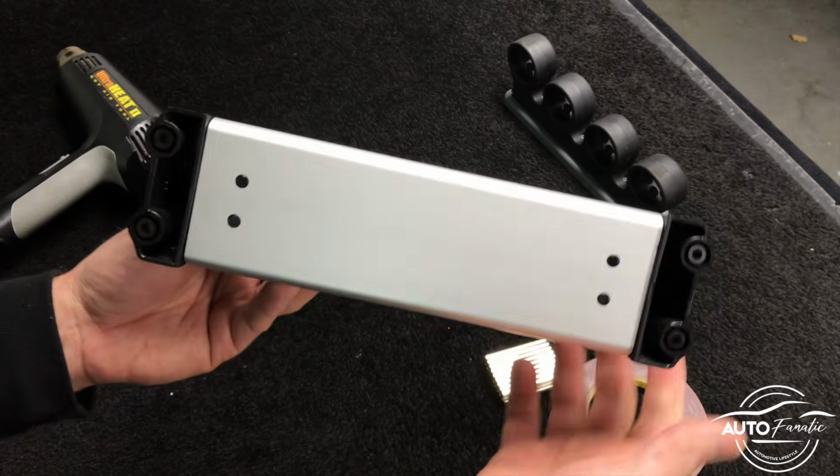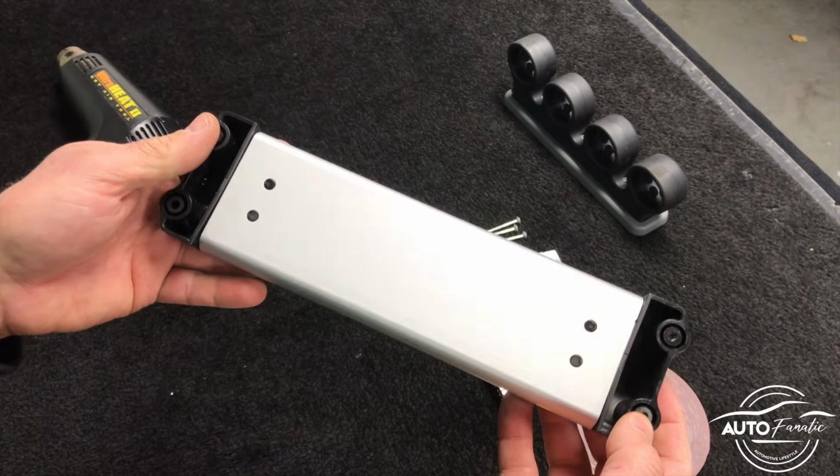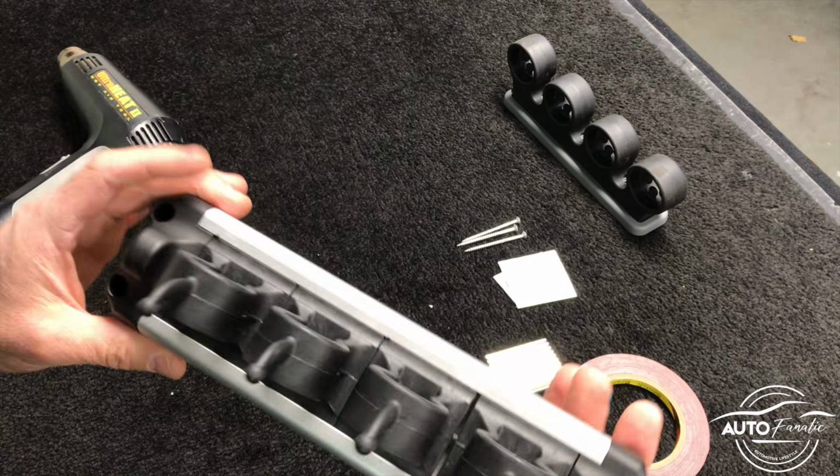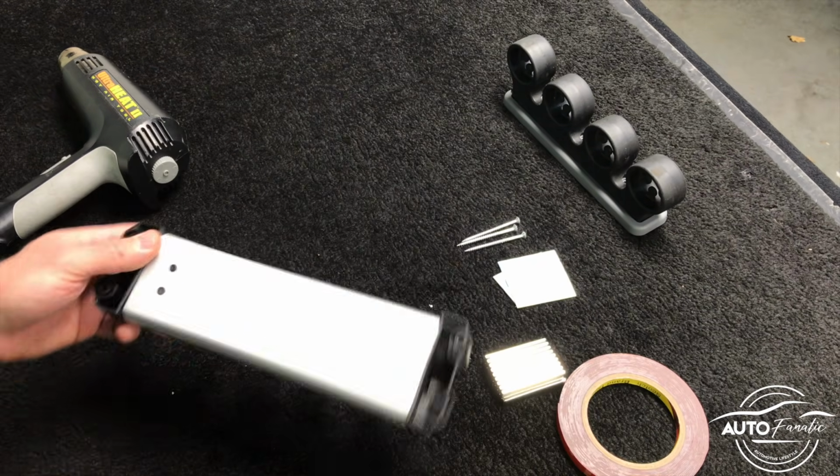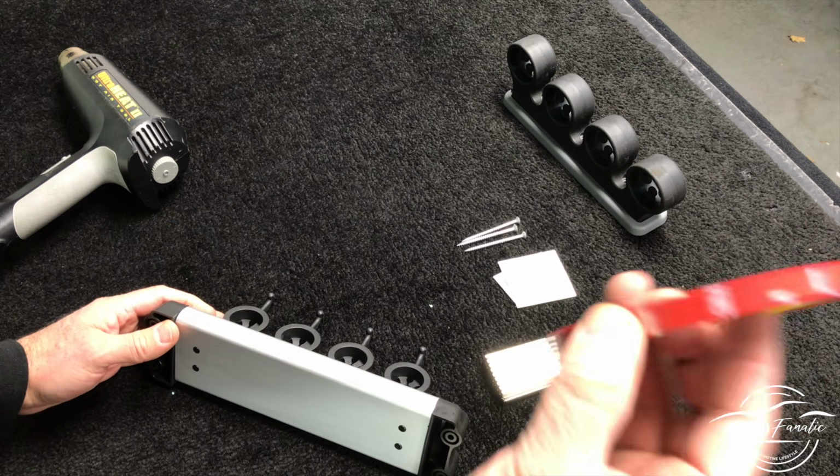Like I mentioned in the intro to the video, we're not going to be using the screws, but if you want to use the screws, it comes with a hardware kit. But in my particular instance, I want to make this removable. So, got some 3M VHB tape right here.